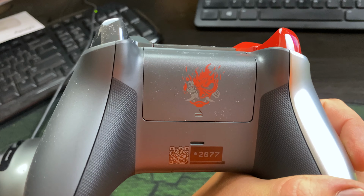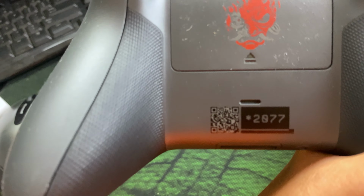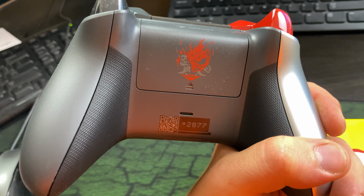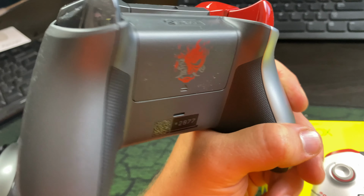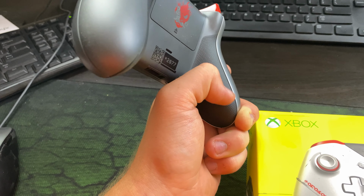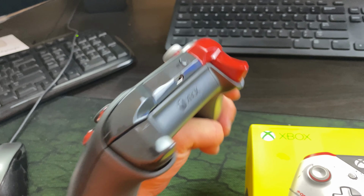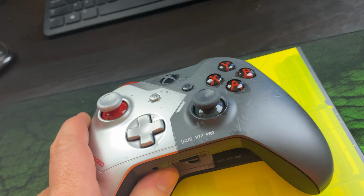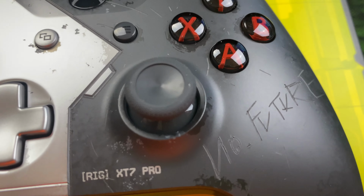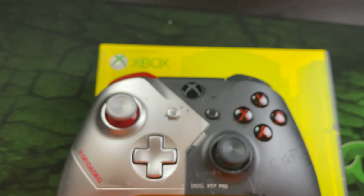That's really awesome. Ooh, we got some sort of design going on in the back, as well as a QR code. I wonder what that QR code actually is. Let me scan that right now and see what that is. Oh, that's cool. It just takes you to cyberpunk.net. That is really cool. I like the rubberized grip on the back. I know a lot of Xbox controllers have been doing this recently too. That's really cool. Dude, I love the two-tone design. I love the colors too. Colors just really, really good together. And I love how they also have the buttons like that too. I love that. Really cool design.